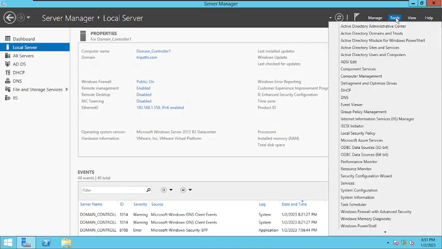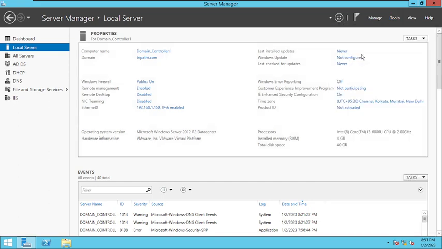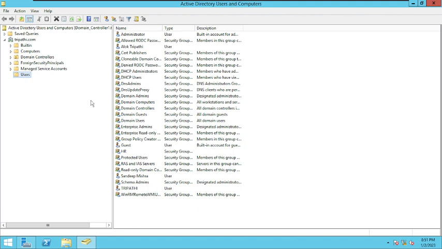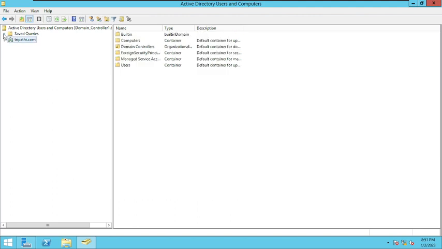Click here on Tools, and here you can see Active Directory Users and Computers. Guys, this is the domain name tripathi.com, which is already created.